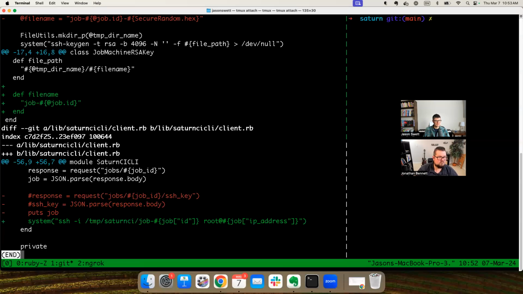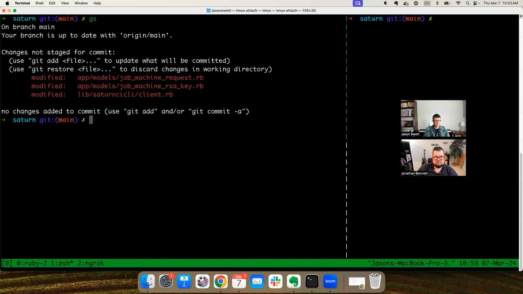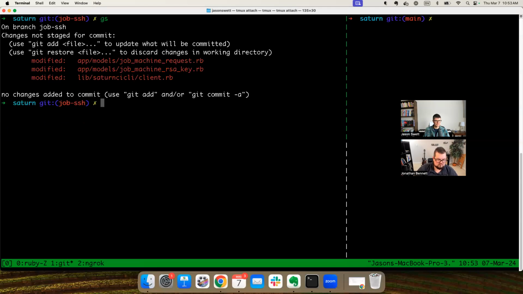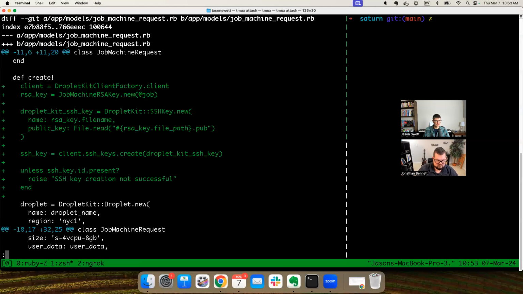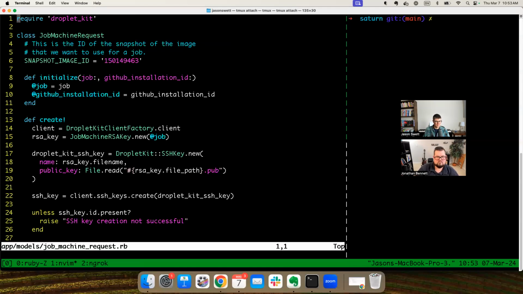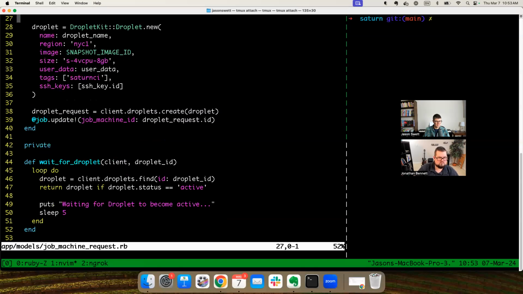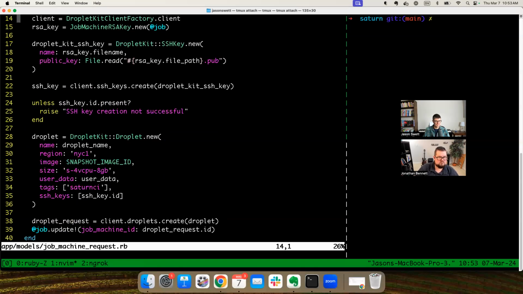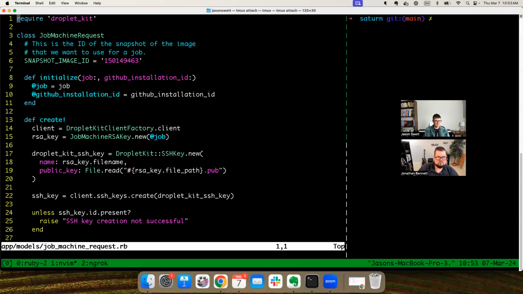Okay, I'm going to do some stuff on a new branch because this is a work in progress and I don't want to commit it to main just yet. Job SSH we'll call it, I suppose. I think I want to make a few small tweaks before I commit this. This actually looks okay so far.